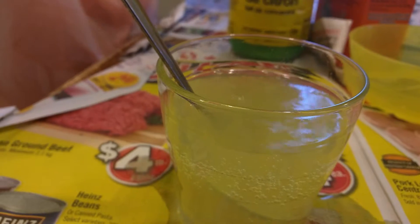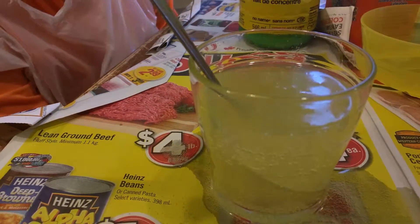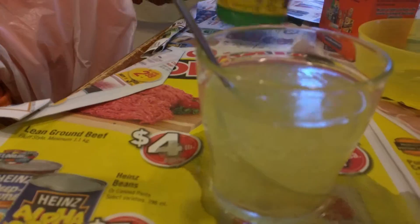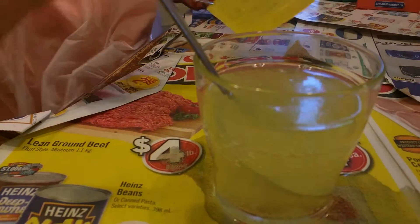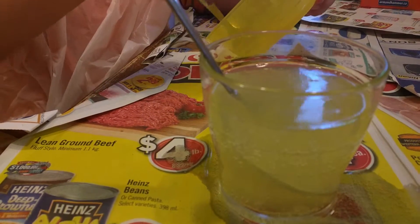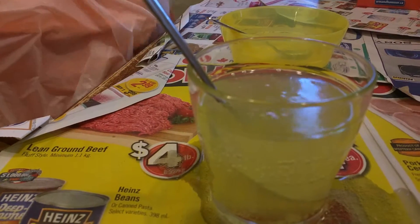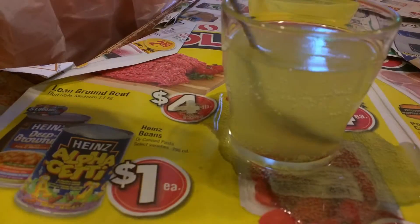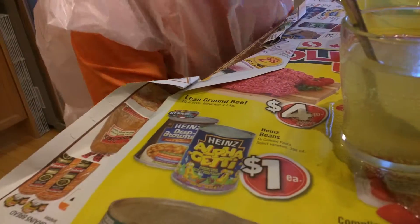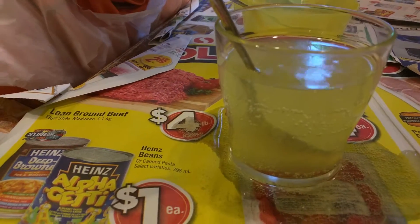It made it taste like lemon juice. So what we've got here is an acid — which is the lemon juice — and a base — which is the baking soda — and they combined together to form carbon dioxide. Carbon dioxide is a gas, and that's where we get the bubbles from. You know when you have some Sprite and there's bubbles in it? That's the same thing — there's carbon dioxide in the bubbles inside the pop.